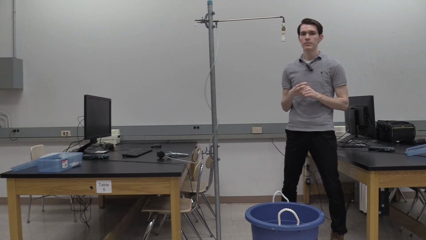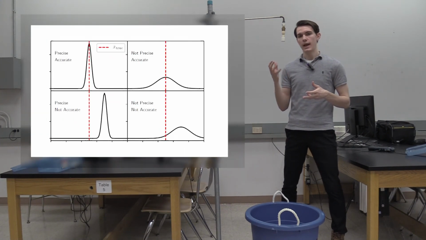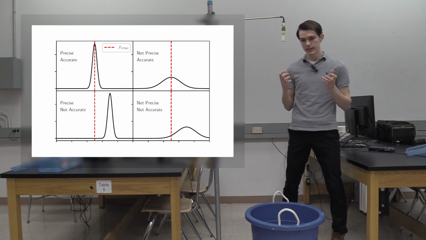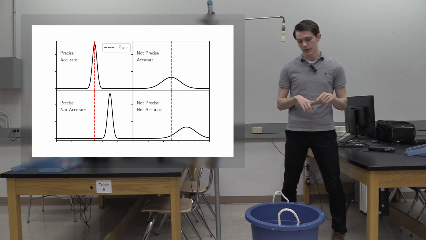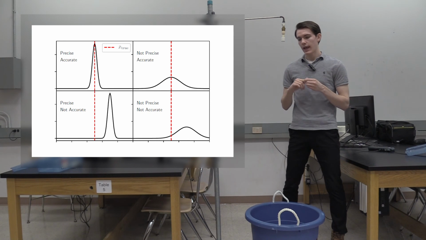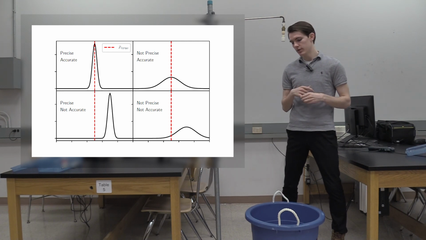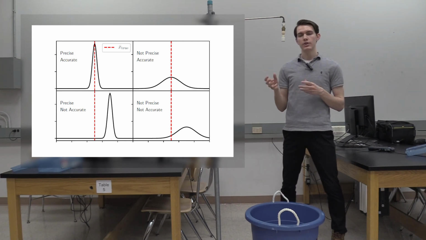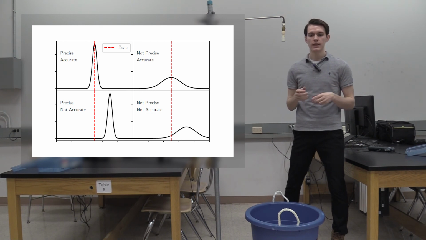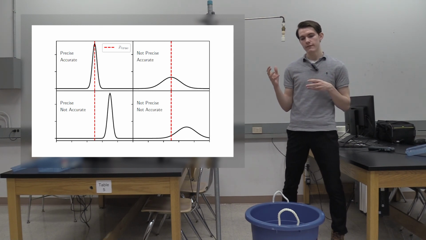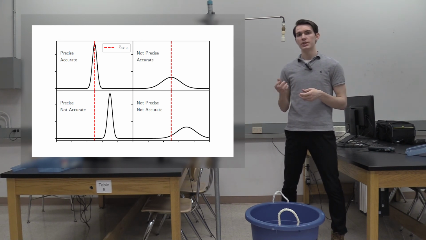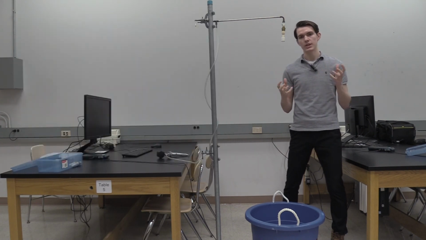And then you'll be asked to do some data analysis on your data. You're going to do multiple trials and construct a 95% confidence interval, see what the accuracy and precision of your data set are quantitatively, how it compares to the theoretical value of the gravitational acceleration, and then repeat that for a couple other data sets. So for the class data set, and then for a few larger ones that we're going to give you. And you're going to be asked to compare the accuracy and precision of each of those data sets and demonstrate that you understand what factors are going into determining which set is more accurate or precise based on what the specifications of the experiment are.